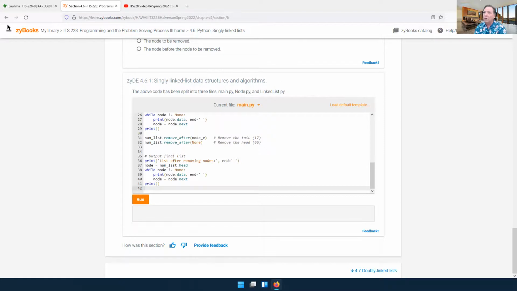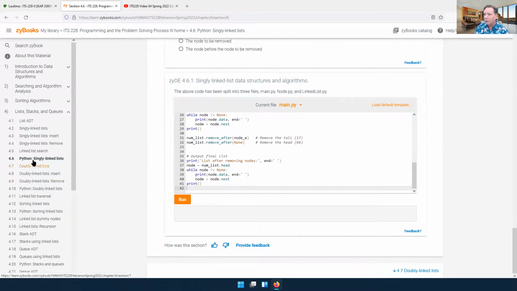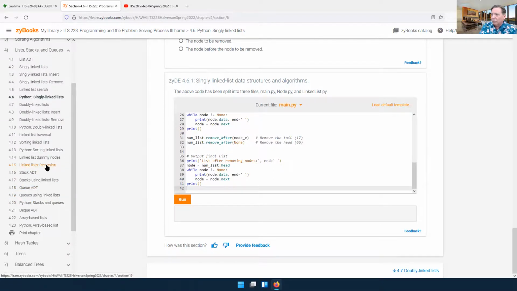I'm going to take a lot of these Python things here, Python singly linked list, doubly linked lists, traversing through the lists, sorting the linked lists and so on, and traversing linked lists using recursion. I'll talk about all those. I'll make a program and throw all that Python code into a program, and we can execute and see what it's like.